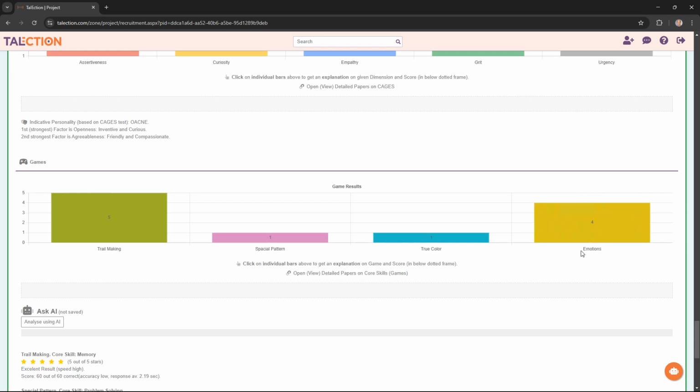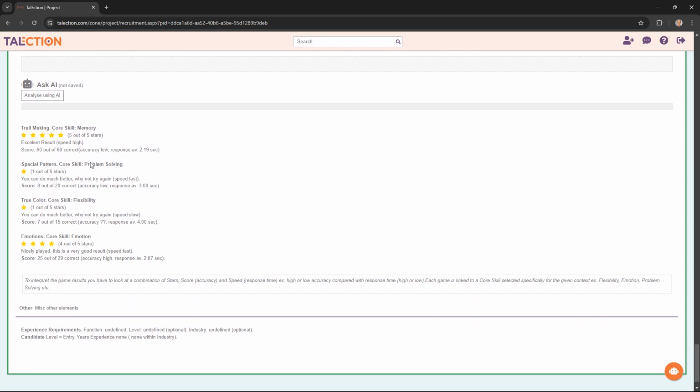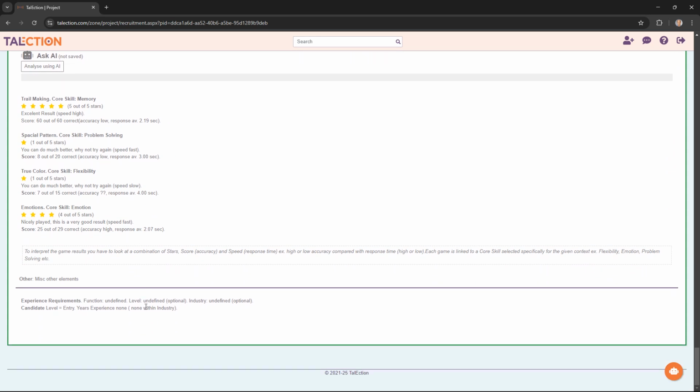True color is about cognitive flexibility, how to apply second degree logic to a problem solution situation. Spatial pattern is about spatial intelligence, and trail making is about being able to focus on the main task and ignoring everything around it. Below that you also have the star scores from the games, and at the end some additional activities and results.